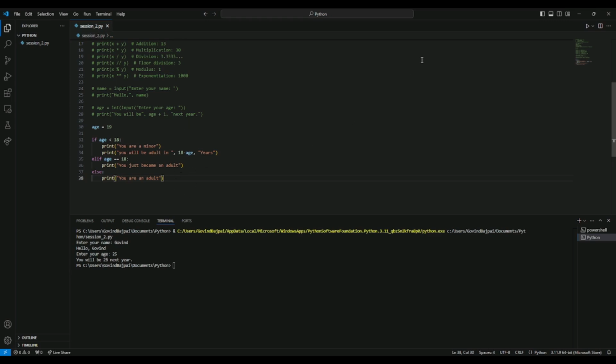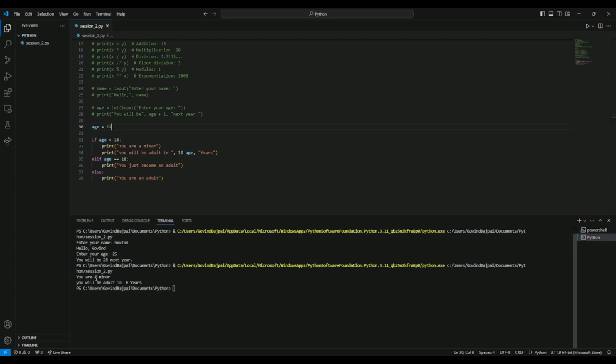Okay, so let me try. I put, let's say, 12 here, and let me run this. So you are a minor and you will be adult in 6 years. Let's say I put 18. So this condition would be correct and this print statement will be executed.